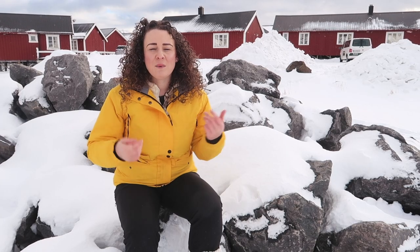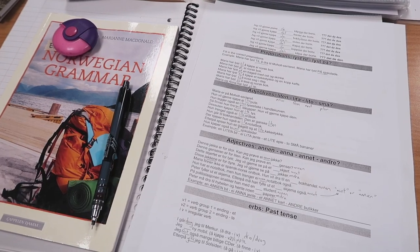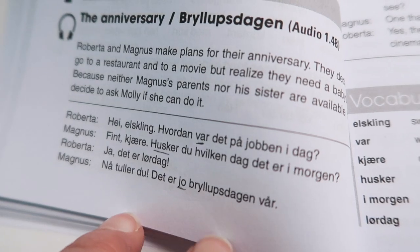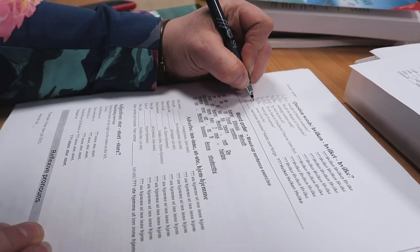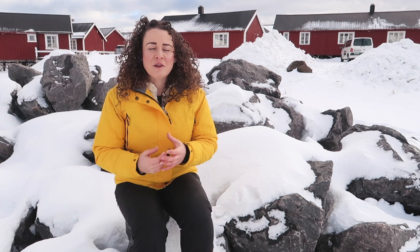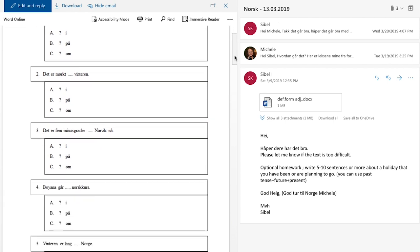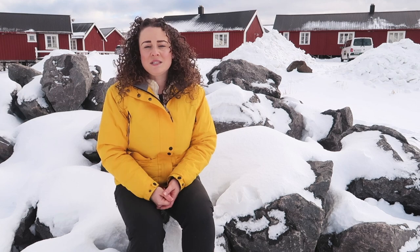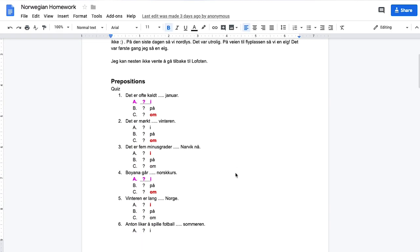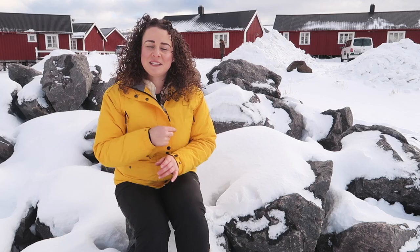At the start of class we work in groups to warm up. The teacher may do a dictation — she reads something or plays an audio and we write down what we hear. Then we look at grammar, either new points or revisions, and we get into groups to practice speaking. At the end of the lesson we get homework, which I like to do the day after to reinforce what we've learned. Our teacher Sybil is amazing — she emails us everything we covered plus exercises and additional reading, and I can submit them electronically and get corrections back without waiting a whole week.